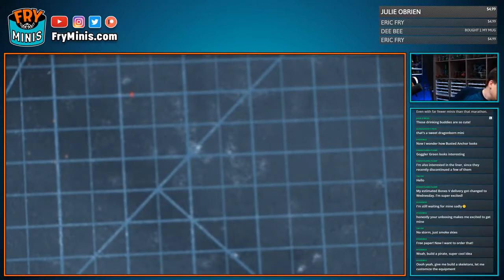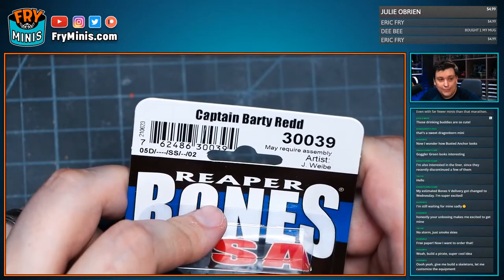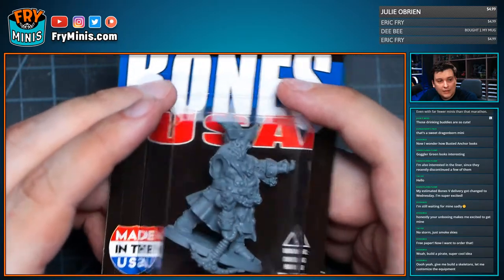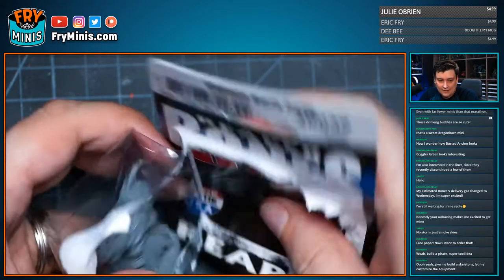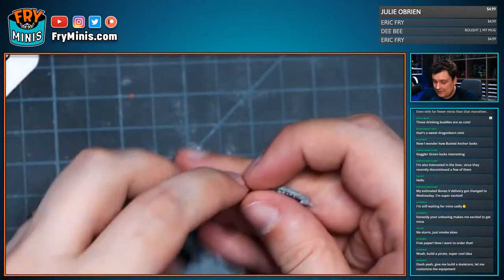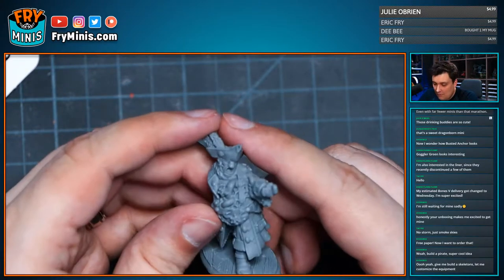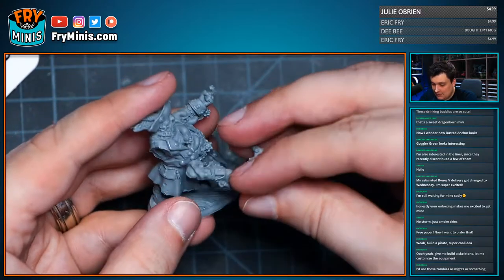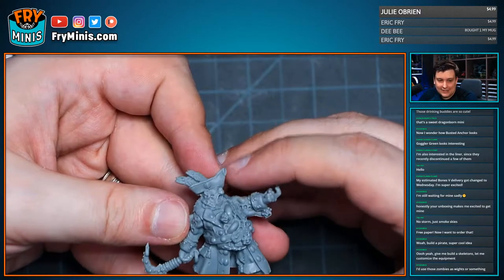Let's see. Oh, okay, so maybe that was the first mate, because this is Captain Barty Red. It's just one arm isn't attached. All right, he's in two parts, we can take him apart. Give me build a skeleton, yeah, let me customize the equipment, absolutely. Well, welcome to Frameworks. Oh, look at this guy. He's got that big mouth and nose and his little fingers saying, come on, I'm gonna eat you, come on over here. Oh yeah, there we go, that's how the arm goes. Yeah, he really is like he's singing.